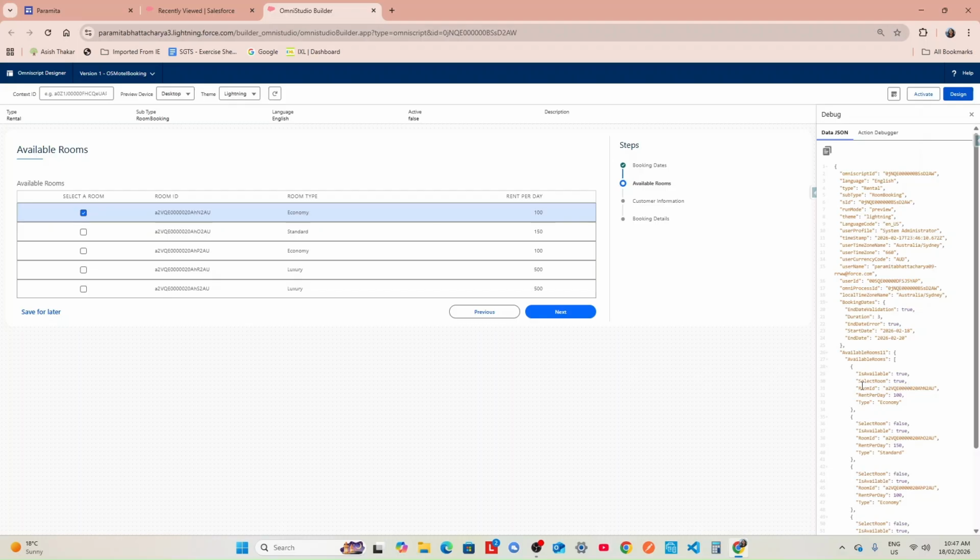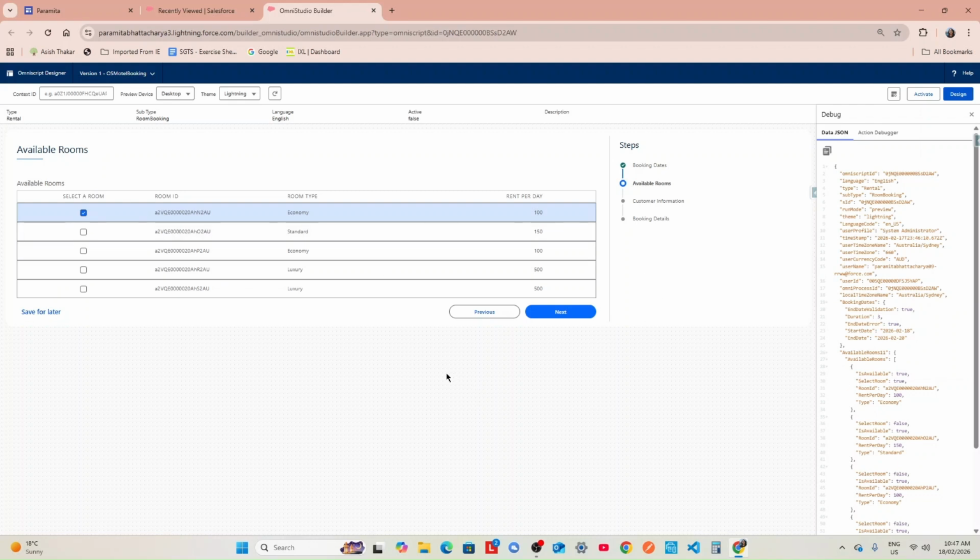Here I would like to mention one thing. In my last videos you probably saw it was selected room. Here it's select room, because the last org where I did the work, that trial org expired and was gone. I was busy with my work, so I couldn't make this video.